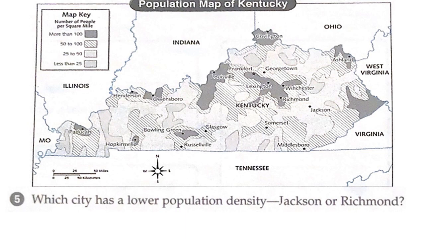Question 5. Which city has a lower population density, Jackson or Richmond? First things first, let's locate them on the map. Jackson's there and Richmond's right there. Then I compare these colors with the key that is being provided on the side, and I see that Richmond's got the solid dark gray color, and Jackson's got this light, off-whitish color. That's 25 to 50 as per my map key, so 25 to 50 people per square mile. But my question's asking me which city has a lower population density, so the answer is going to be Jackson because it's got 25 to 50, whereas Richmond's got more than 100 people per square mile.